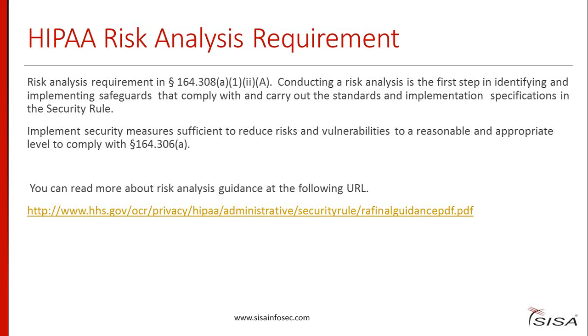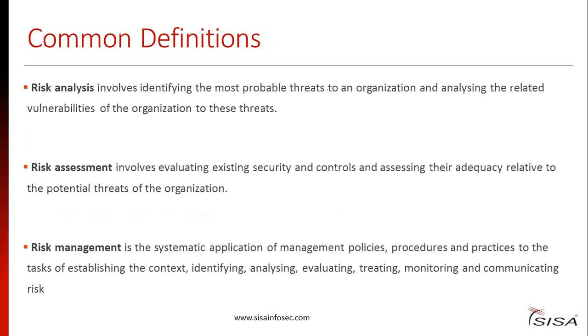These are some of the common definitions related to risk analysis and risk-related words. The first term is risk analysis. When we say risk analysis, it covers the first step. It talks about the asset identification, the threat identification, corresponding vulnerability calculation, and with the aggregation of these three values, the overall risk has to be calculated.